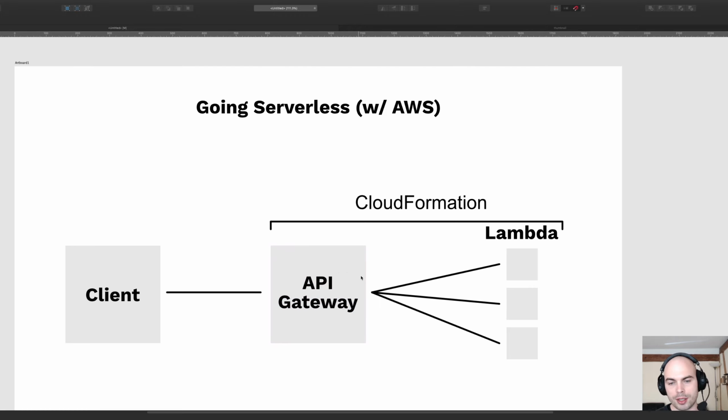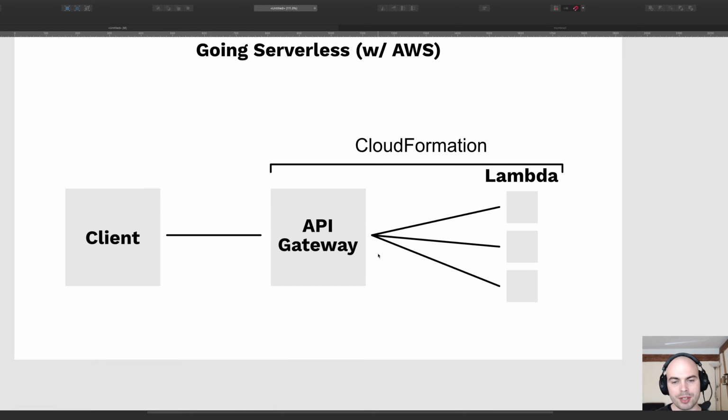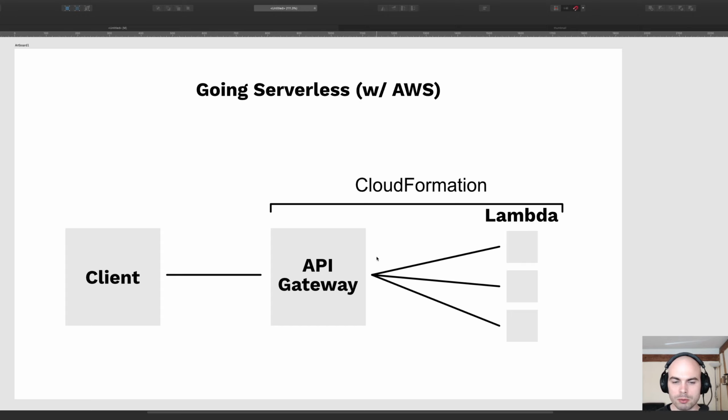Now this part, you kind of have that with the other architectures as well. You don't necessarily see it, but you probably have it as well, or your hosting provider does it for you. But the difference here is that your server is not running the whole time. It's not running 24/7. So if you don't have any requests, you're not paying anything. And what you do is you provide the code, and that's it. And then the code is being run by AWS or Google Cloud or whatever. In my case, AWS.